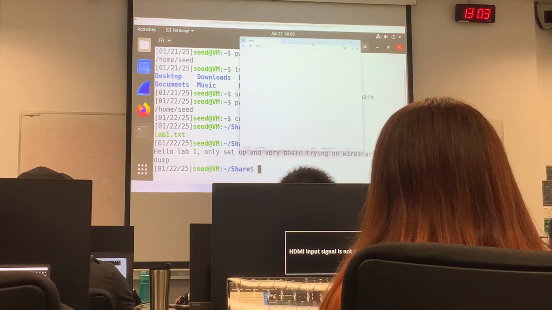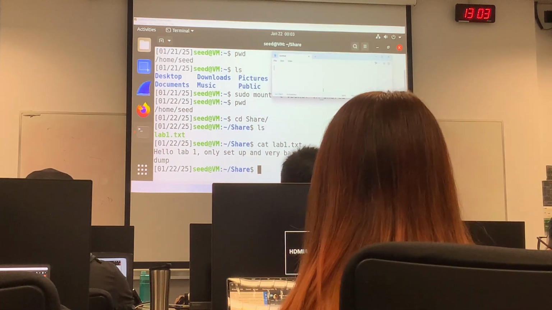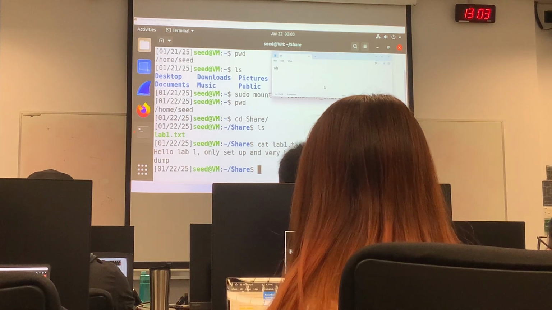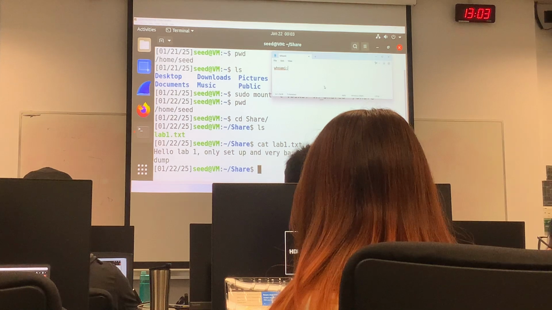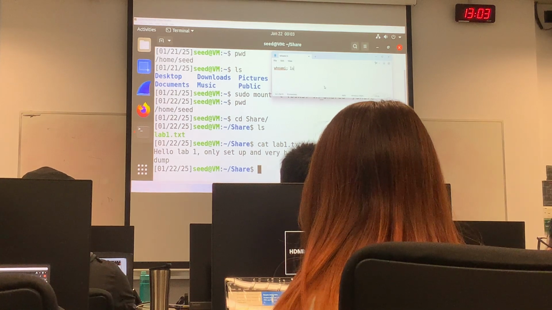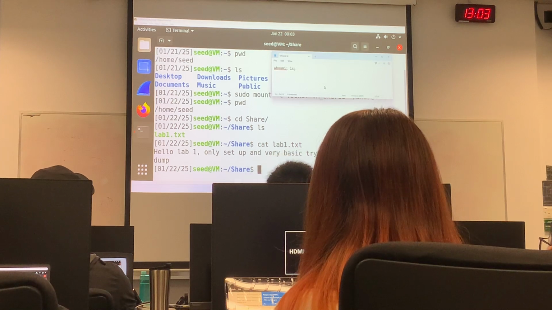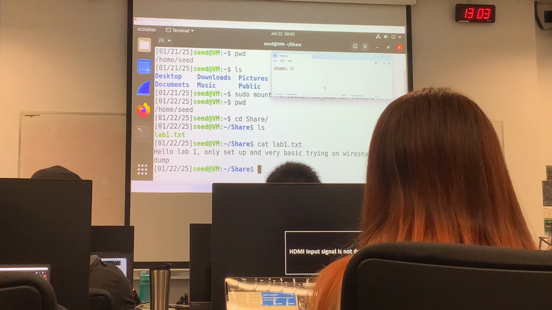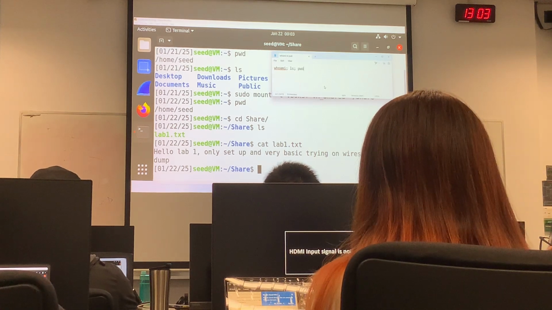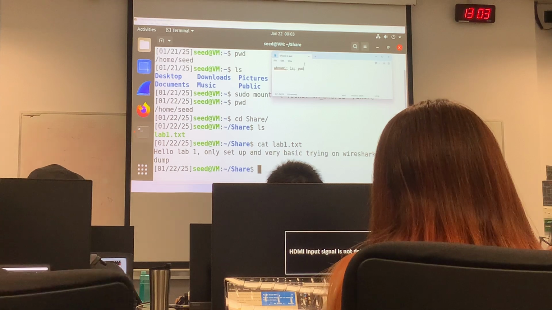Again, I open up Notepad. I type in some commands, some basic Linux commands.